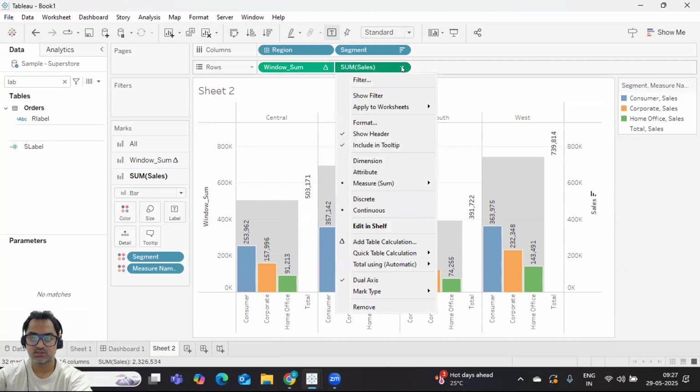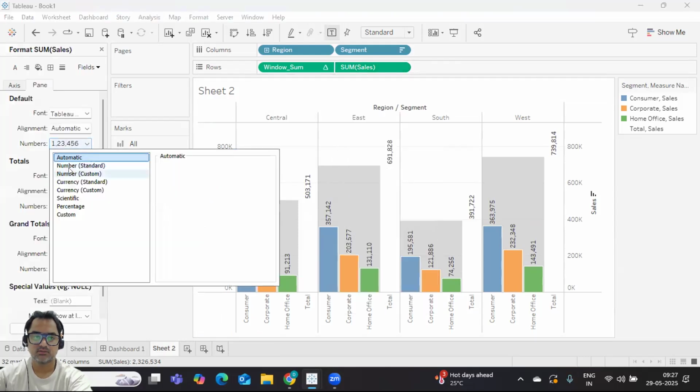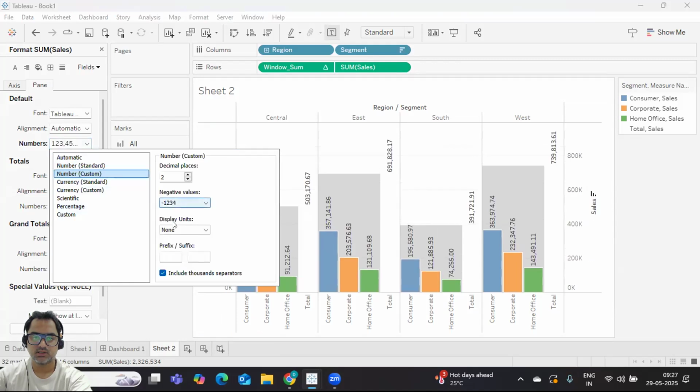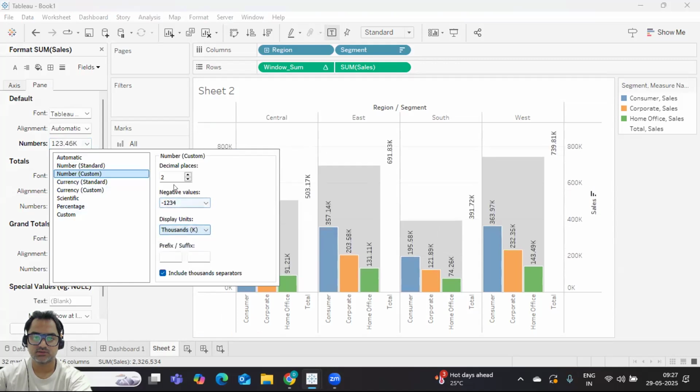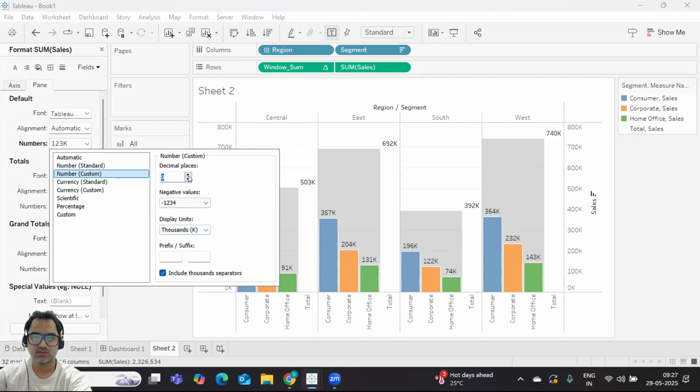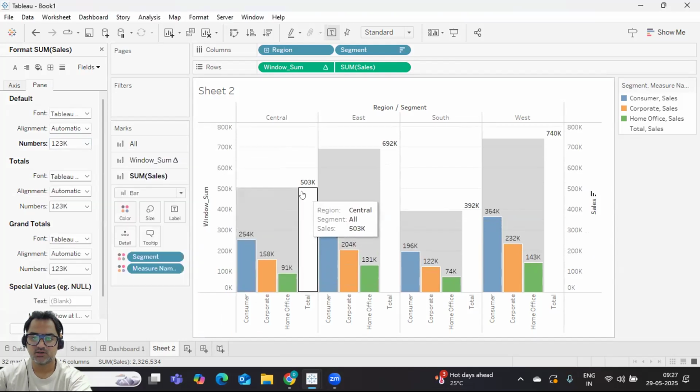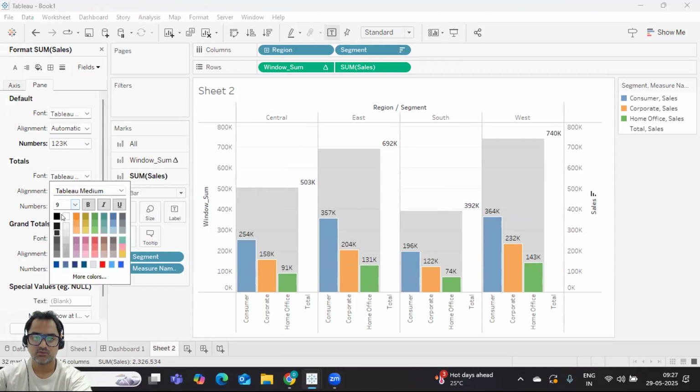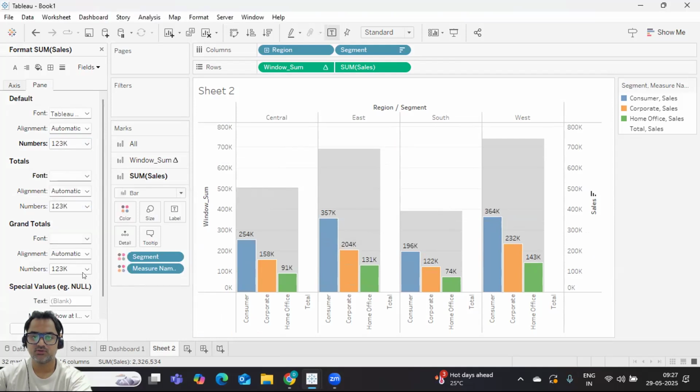I'll just click on this and format. I need display in thousands, and I don't need this. This is your one form, and you need to change the font of this also, maybe to white so that you don't see it. So this is one way.